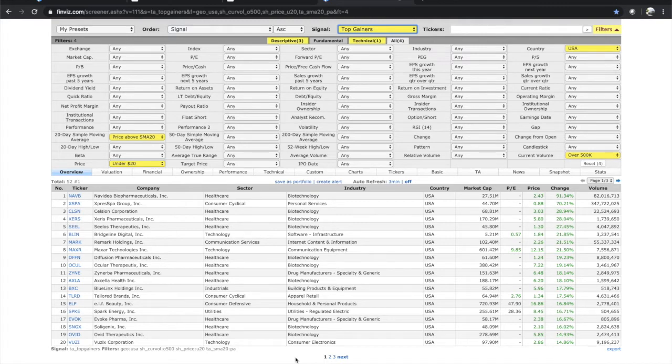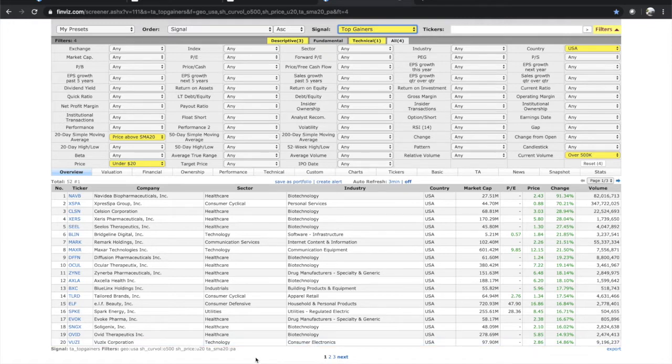Also, one thing to keep in mind is not all these stocks are going to be good stocks per se. Some of them are not going to make it into the list just simply because maybe they were up on news or some kind of crazy announcement came out, but it wasn't really enough to keep moving the stock.